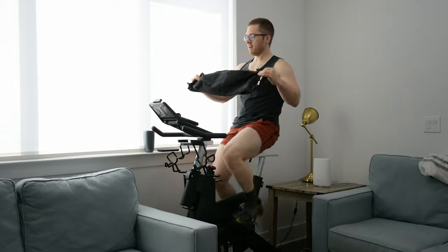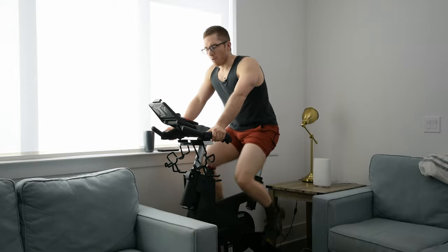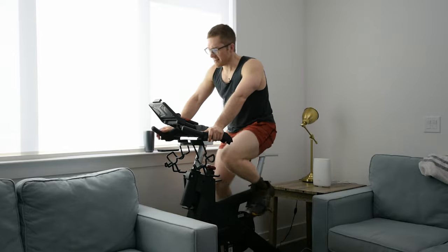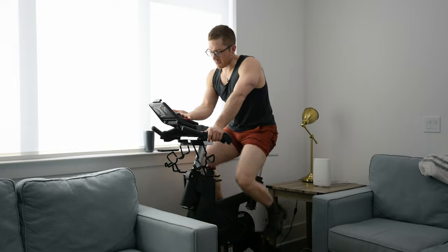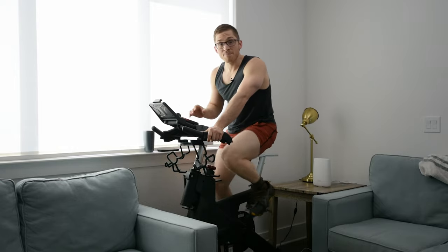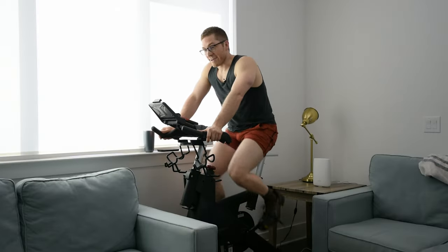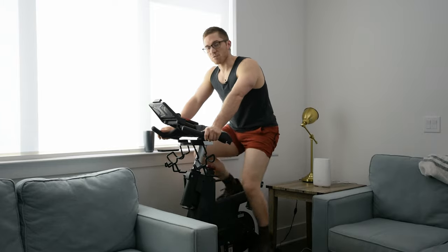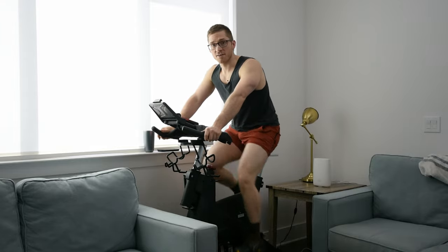I have two hand towels here. One big thing I was thinking about when selecting the bike was being able to write a program for a client on my laptop while riding. We wanted to be able to set a computer or an iPad up here and work through stuff. If Allison's studying — she's in PA school right now, physician assistant school — and if she's got to do her notes, there's no time for exercise. So our big idea was to find a way for her to exercise while she's studying, and that worked really well.